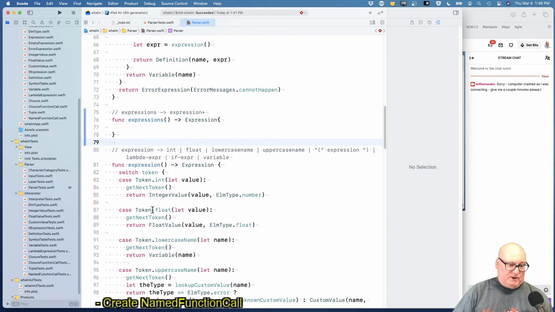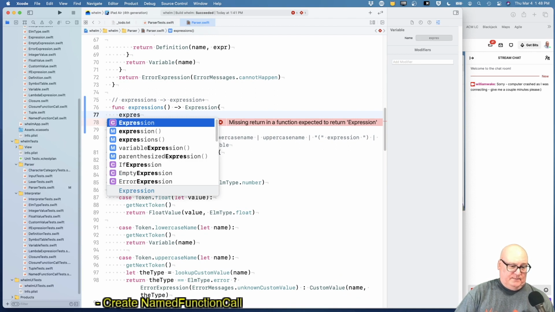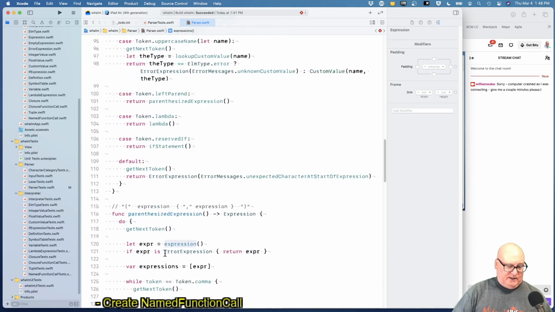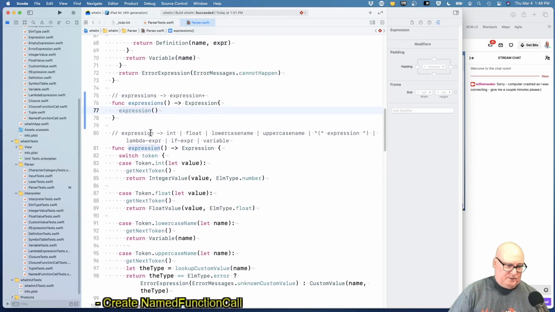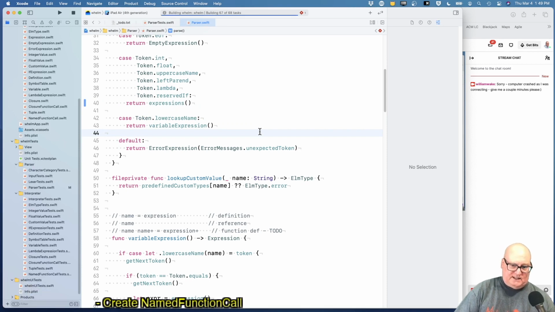So what's expression going to do? Well, it's certainly going to parse one expression. Okay, we know the token is already starting out ready to be an expression. And if we call expression, it will evaluate expression and return it, which seems like a good thing. Okay, now nobody's using this yet, so we should call it up here. Expressions. All right, so I'm trying to take these little tiny steps. Still going to fail for the exact same reason, though. No way around that right now.